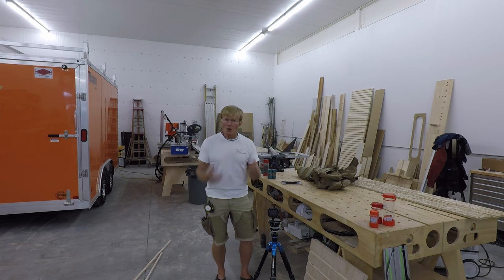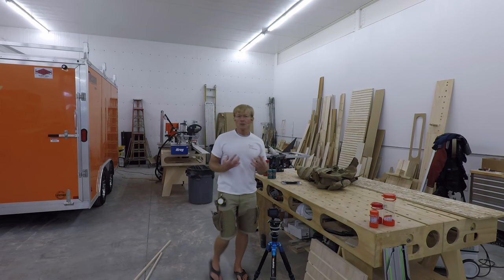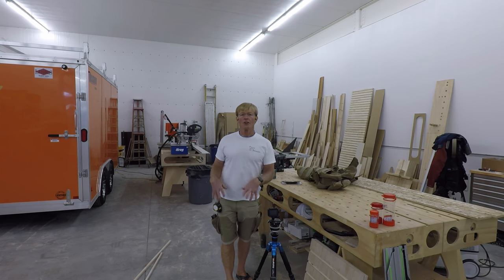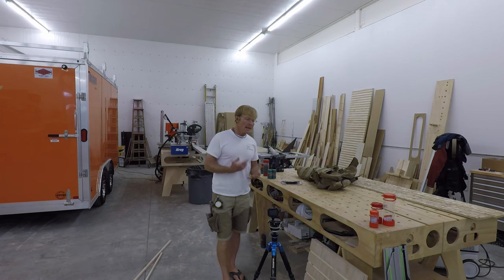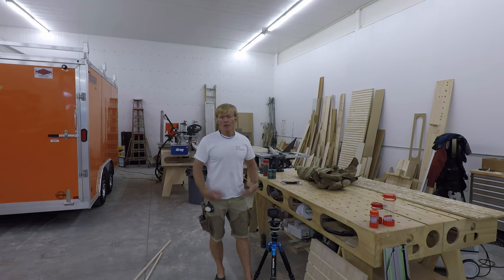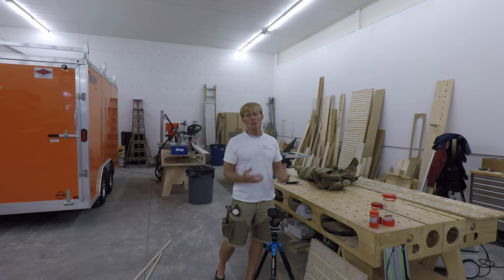They don't feel really stiff like I thought they might. They're very pliable material. I wear my street clothes to work — whether I'm coming down here to work in the shop or going on to a job. What I do is I keep — and this is not since Atlas, this is the way I've been doing this for a long time — I keep carpenter's pants, a pair or two in a drawer in my trailer, as well as my rain suit.